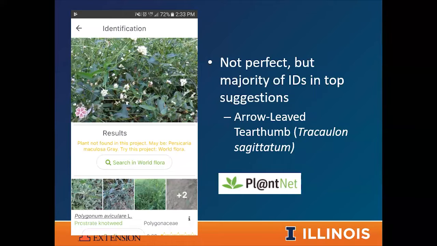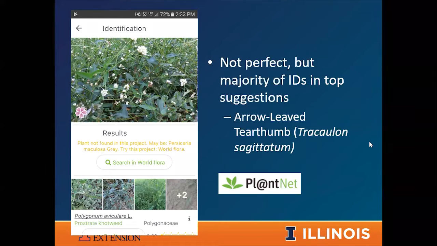So basically, again, you would open up the app, and there's a little button to either take a picture or upload a picture from your device to the app, and it checks that picture in relation to other plants in the database and comes up with the most common suggestions.